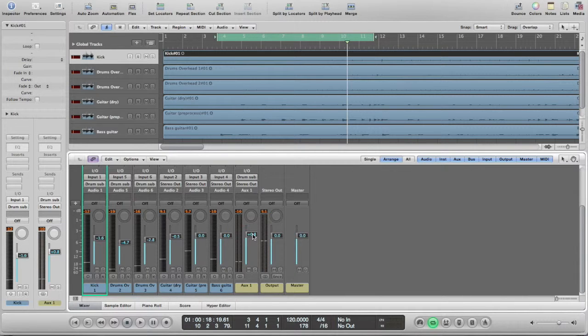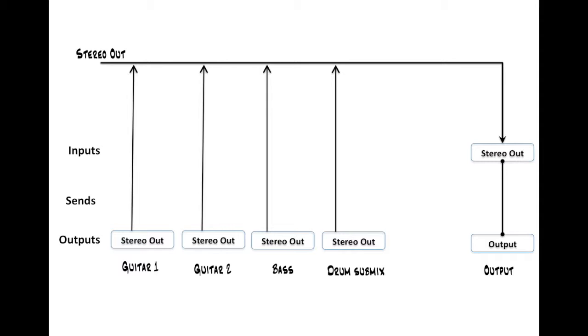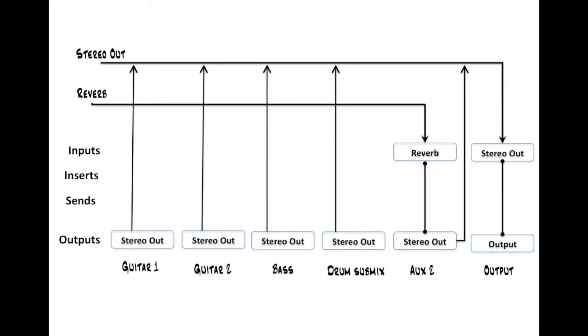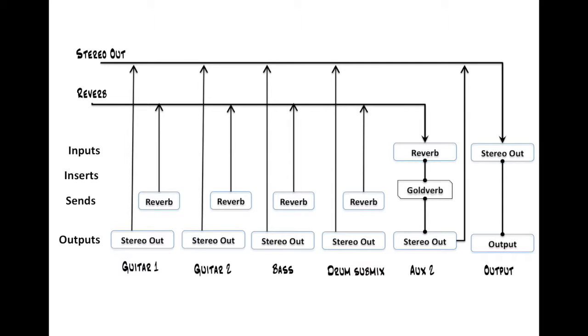The next thing that I want to do is go ahead and add reverb to the remaining parts, guitar and bass, and also the drum submix. I'll add in reverb as a parallel effect by creating another bus and aux channel, insert the reverb effect, and send a post fader signal from each channel to the reverb bus. I can then adjust the amount of reverb for each channel that will mix in with the dry signal.